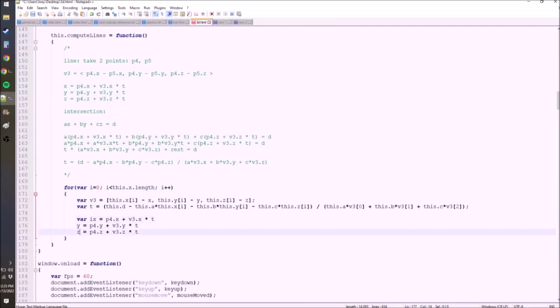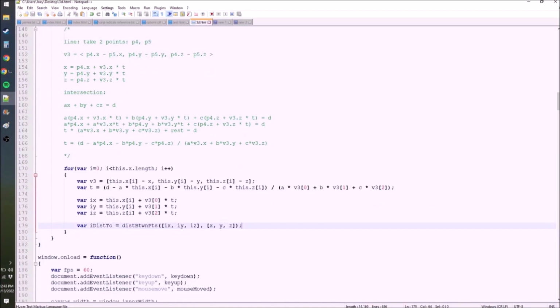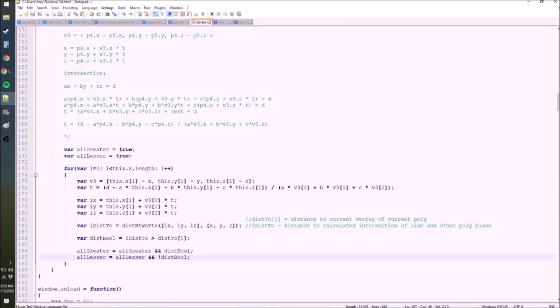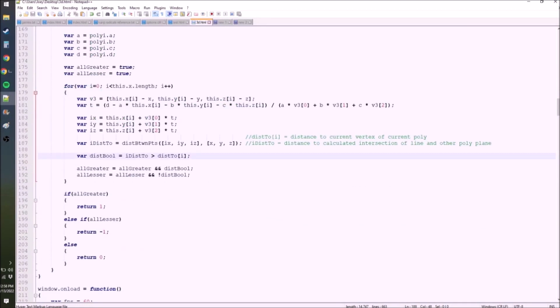I'm going to call them ix, iy, and iz, for where they intersect x. And after some more replacing, we have our intersect point. And so we're checking, is the intersection with the plane closer or farther than it is with the player? We're just trying to figure out, are all of the points on one side of the plane? If this returns 1, then we draw the polygon of the plane that we're giving it first.